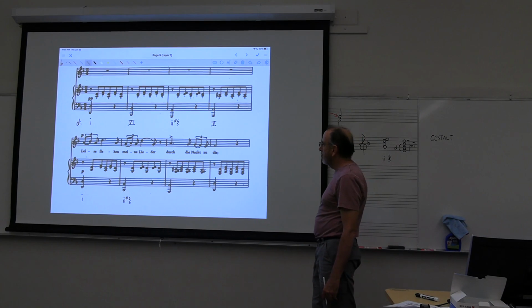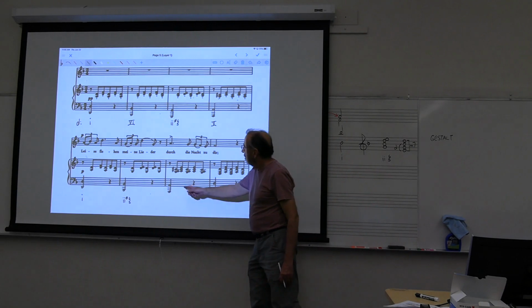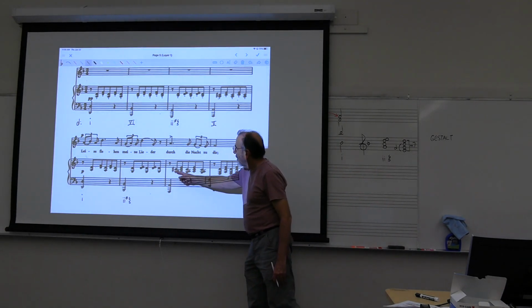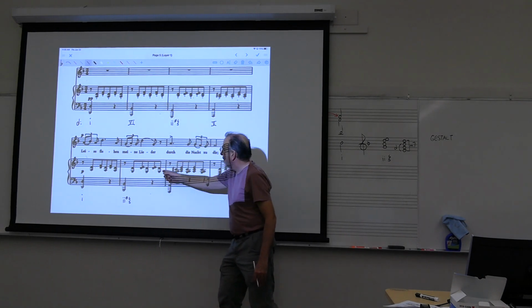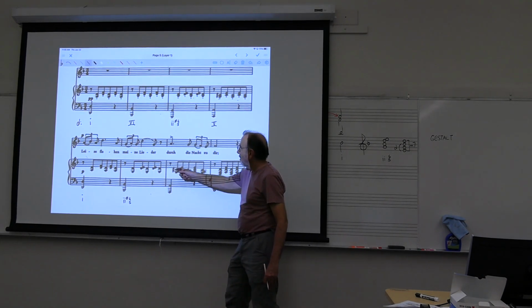And this one is G, so the G which is set up here is held on to A and C.